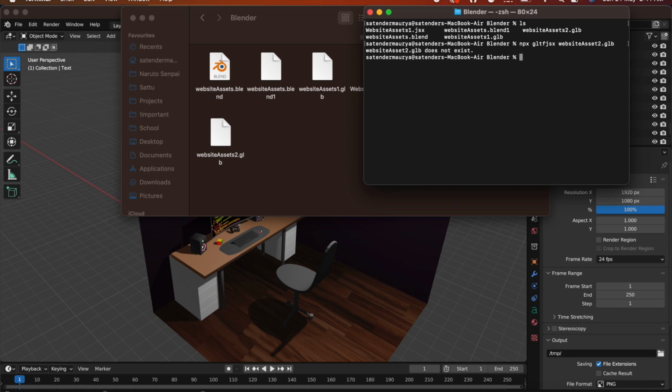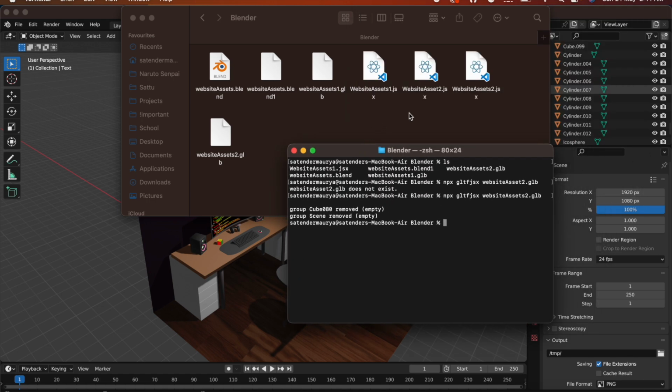What is wrong? Oh, I missed an S. So again, copy this. Now press return, and it will start generating all the files.